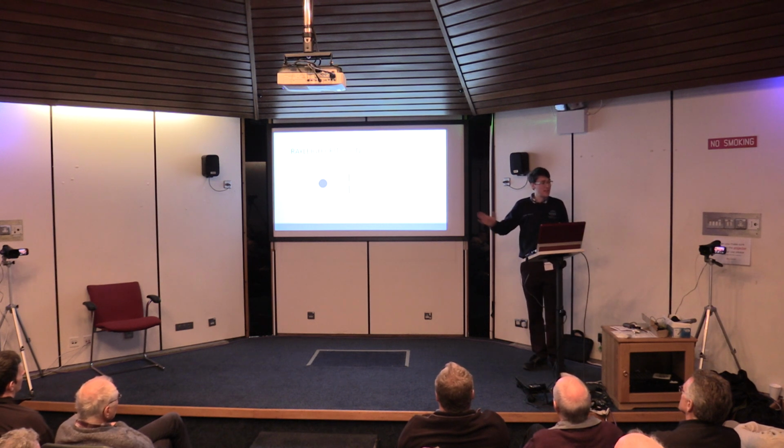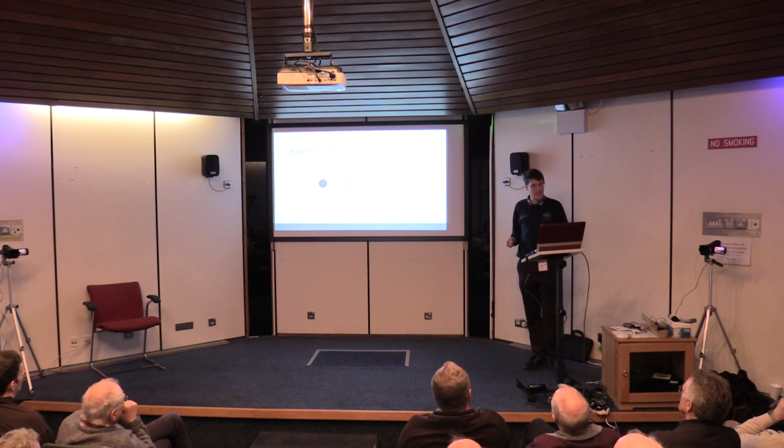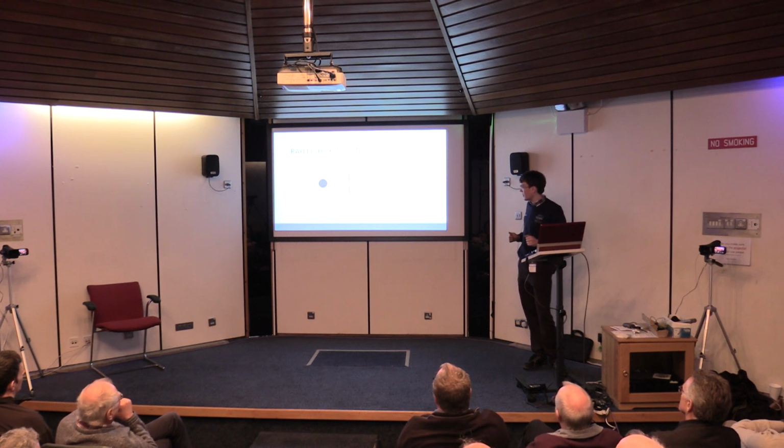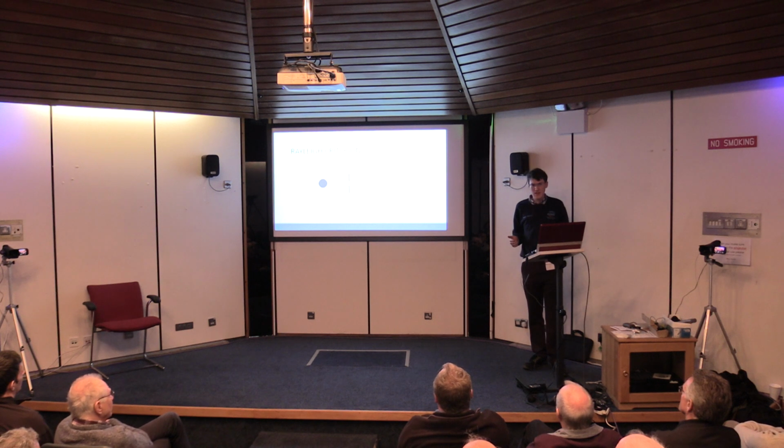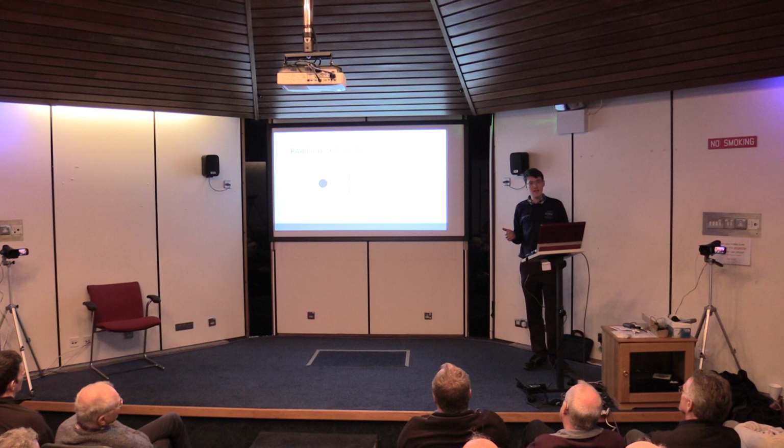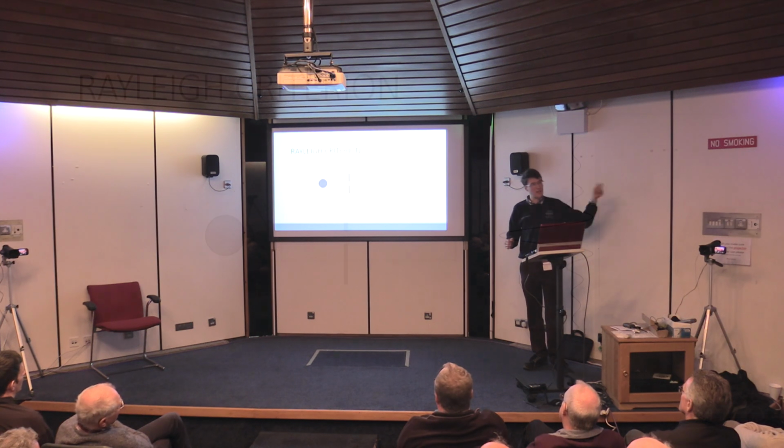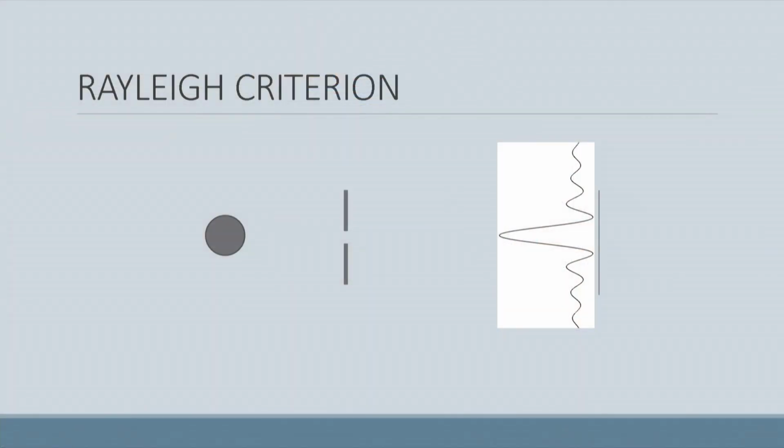Next subject. These are now a set of somewhat disparate but quite interesting areas. The Rayleigh Criterion. Who's heard of the Rayleigh? Anyone heard of the Rayleigh Criterion? Lord Rayleigh? This is principally in astronomy. The idea is, if you have a light source and a slot, you get a diffraction pattern. So the light spreads out through the slot and interferes. You get an interference pattern a bit like this in amplitude.